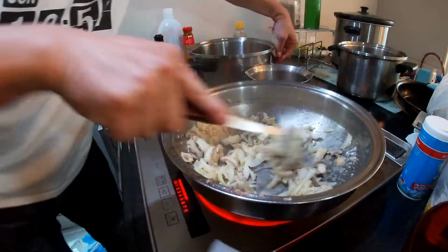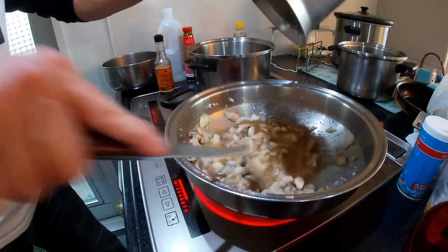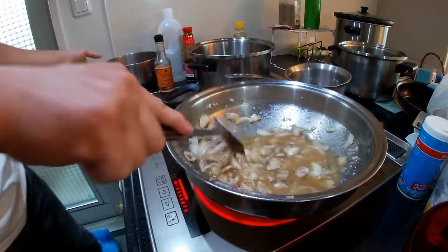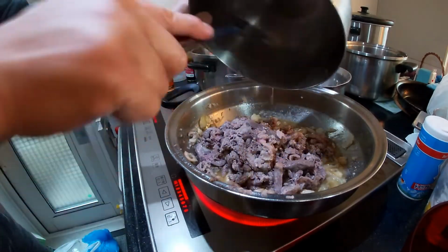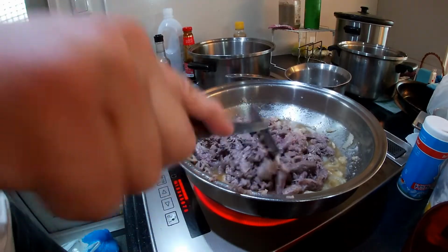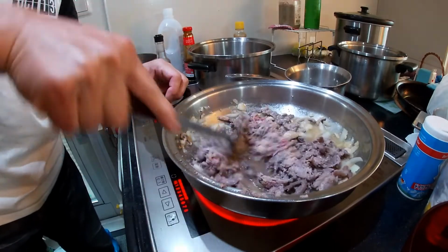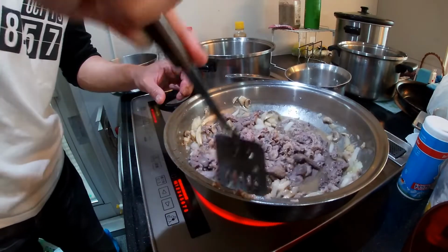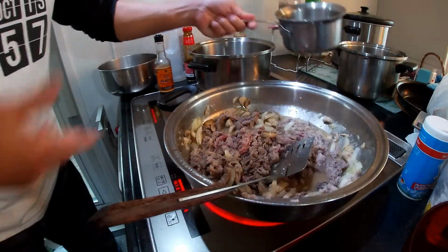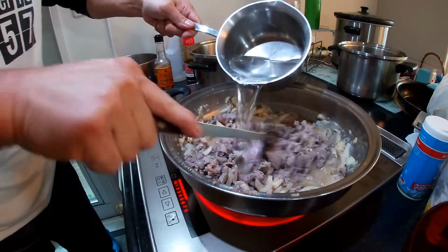Then I'm going to add the soup stock. And I'm definitely going to add some more water. And I'm going to add this meat back. Now it doesn't matter which order you do it, okay? I could have put the meat first, then the soup stock. And I'm going to add my sour cream in a moment, but I'm going to make sure that I have enough soup stock, or I'm going to add some water.